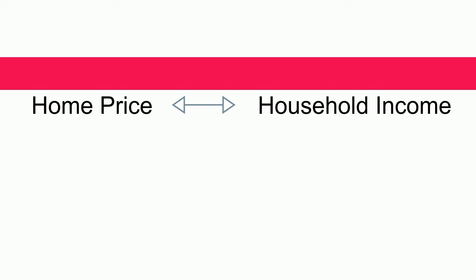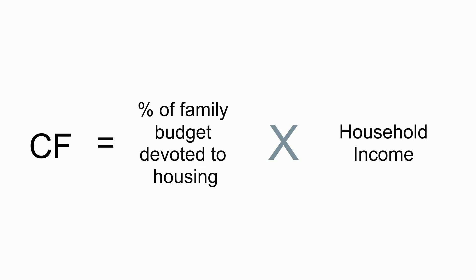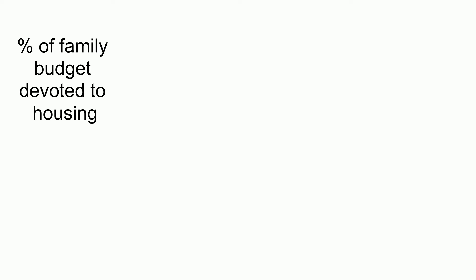The value of any good is defined as the net present value or NPV of its future cash flows. In the case of housing, the price of housing is equal to the NPV of the percent of household income associated with housing times household income. Let's look at this equation and see what has the capacity to change dramatically over time. If the equation does not change, we cannot generate sustainable increases in price. The percent of household income devoted to housing historically has remained constant — specifically at the maximum percent possible.